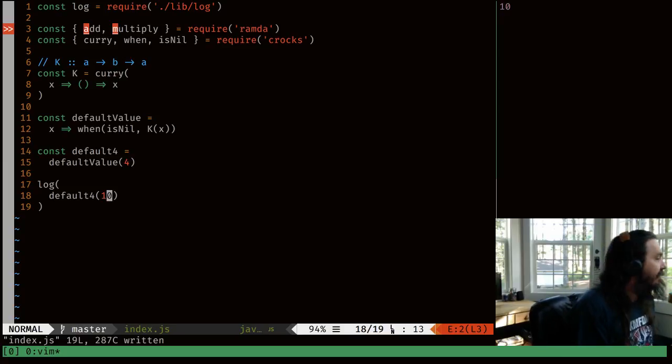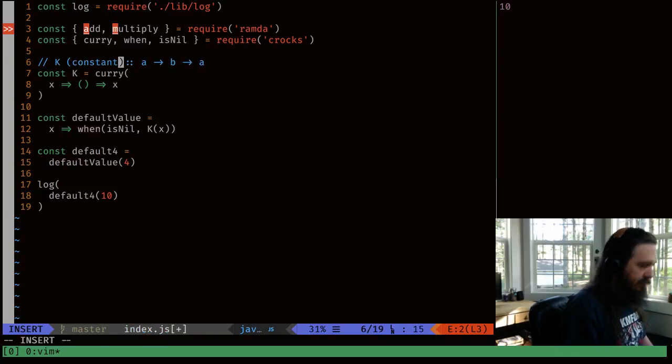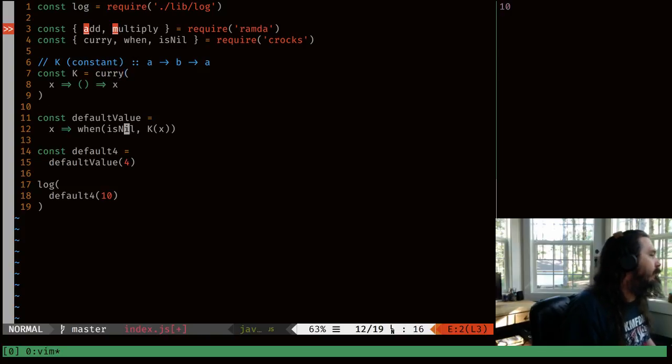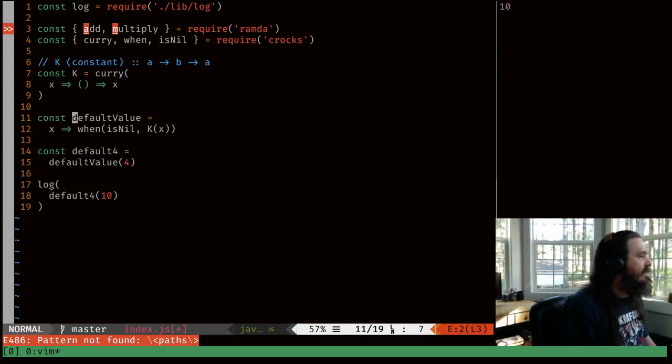So this right here is basically what you would use this K or constant combinator for. And let's actually put in here the name of what it is. So this is our constant combinator. Here what we did was we basically created this function that's going to take some x, and then it uses this when function. We're going to get into logic and things like that next week and how to use the logic functions. But basically, if this becomes true, it's going to run this function. Otherwise, it's just going to return whatever function you give it or whatever value was passed to it.